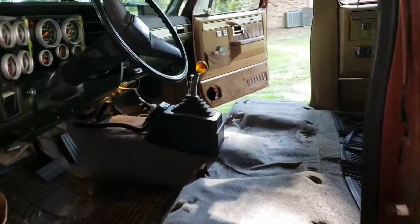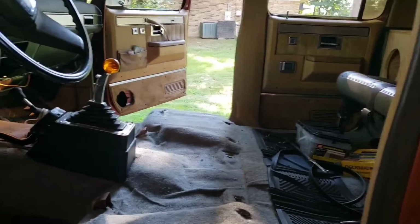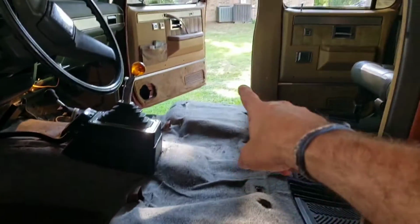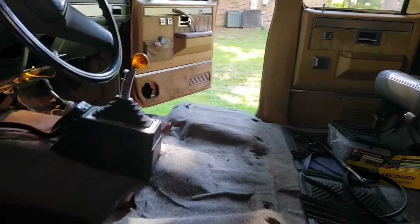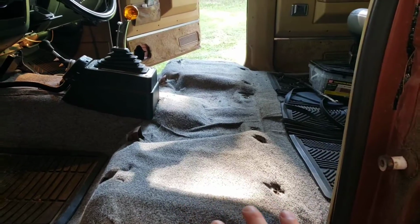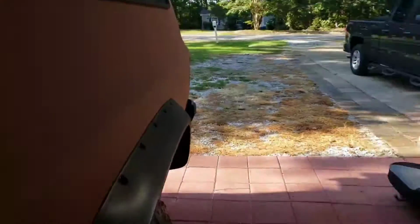I already took the seats out because y'all saw that last time on episode 19 when I was in the other seat. So I got the seats out. I want to move that one, set it out of the way. So now I got to put this up in here and decide exactly where it needs to sit, how to adjust for this little hole right here. I don't know. So let me put this around here. And you'll see I got the other seat sitting over there.